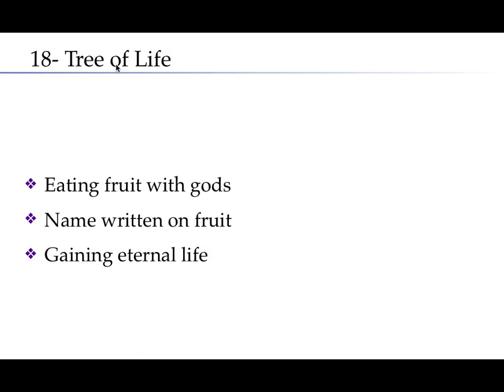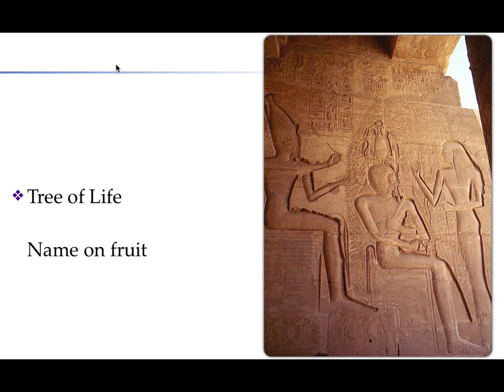Yes? When a new pharaoh would come in because they believed that they were gods, how did they become gods? Did they just go through the temple in this process here? Well, yes, there was a big coronation ritual in which the pharaoh was essentially crowned king and accepted as God. So the new pharaoh, the belief was that the spirit of God would go into him, fill him, he'd become godlike.